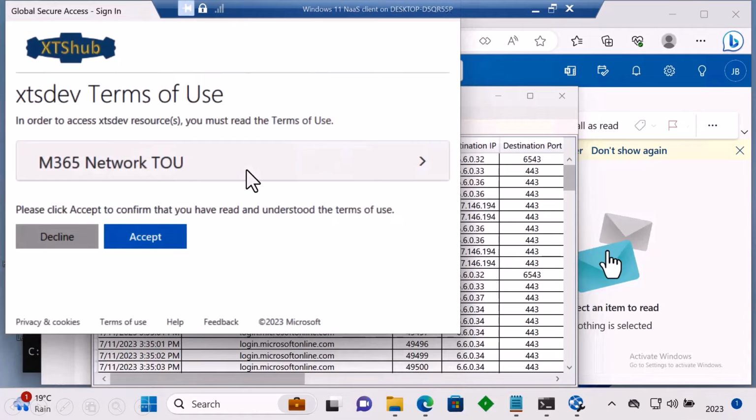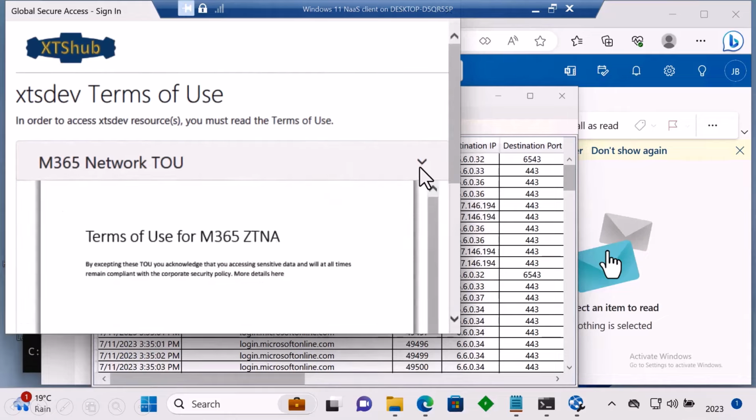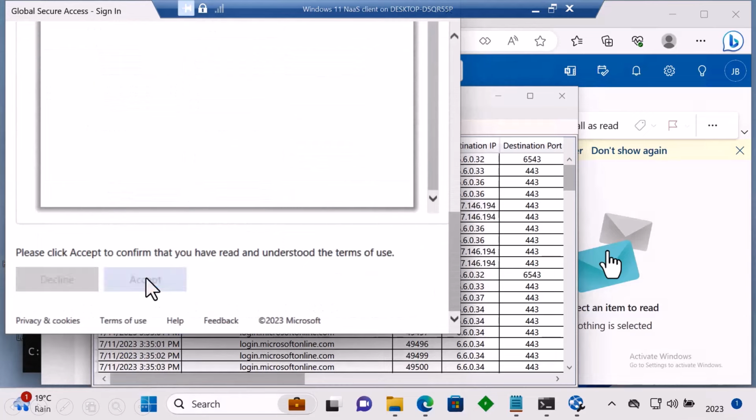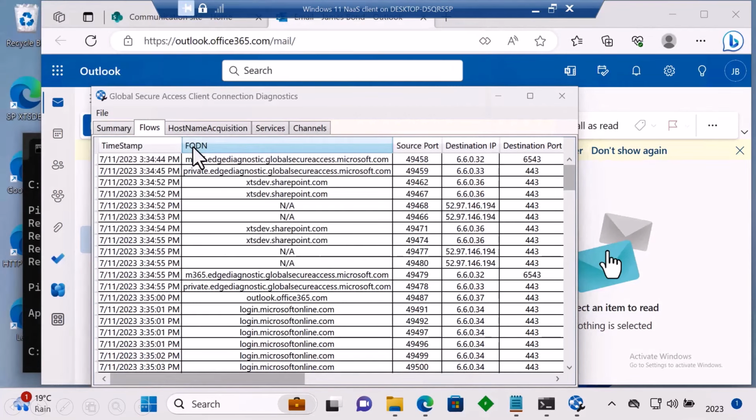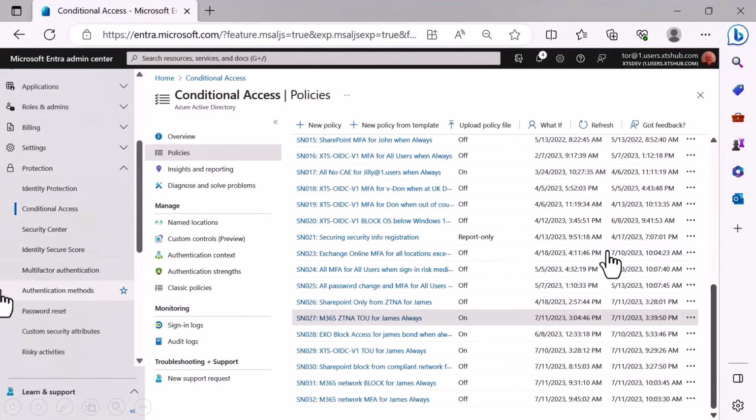Now, I could have done MFA to catch the network, but James is on a Windows Azure AD registered machine. He's actually got strong authentication already. So it wouldn't have shown much by turning it on, because it's already got strong authentication. So we're going to agree the terms of use. We're going to read this comprehensively, accept that. And having accepted that, we're going to go in as James Bond for the other network. Now, there were no terms of use on the other network.